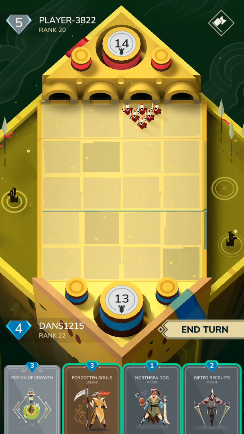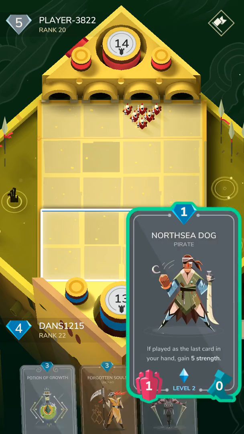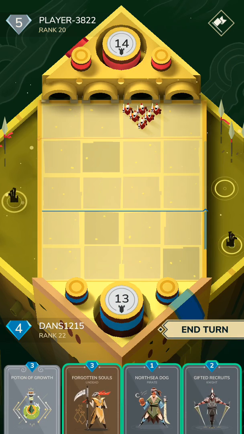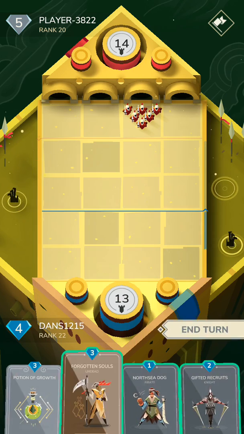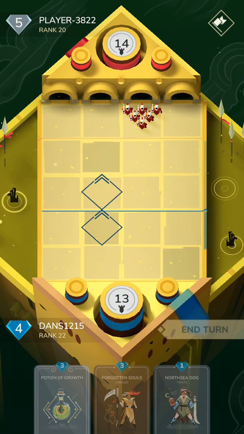And we could either Forgotten Souls, then North Sea Dog, or we could Gifted Recruits, then North Sea Dog. And so Gifted Recruits is a lot higher statted, but then we have this Forgotten Souls in our hand. So we're gonna go with Gifted Recruits here.